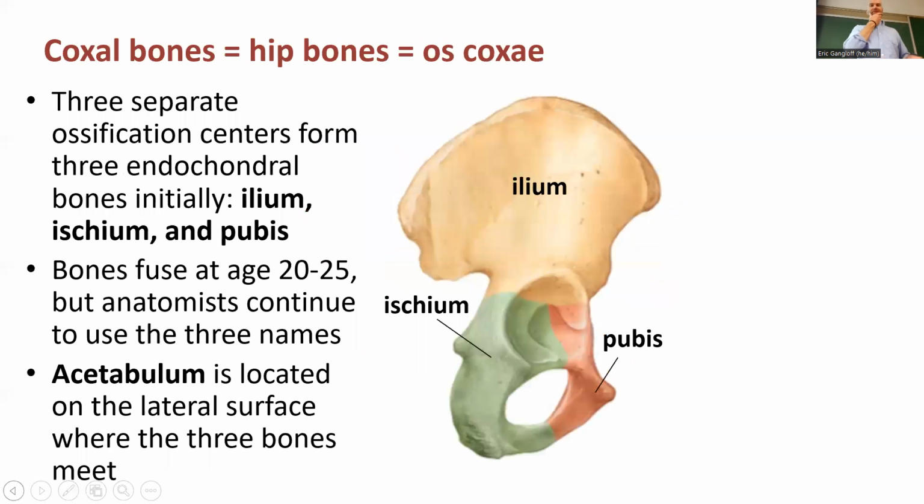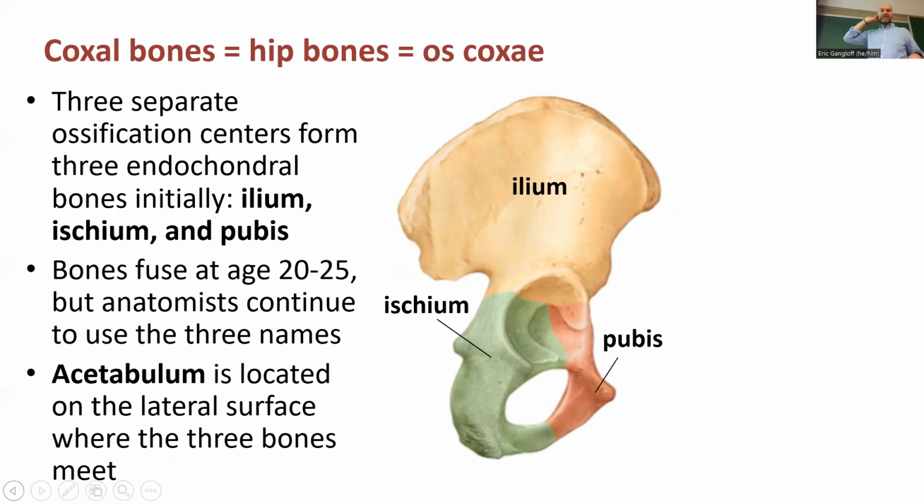So let's look at these coxal bones in a little more detail. The term coxal bone is synonymous with hip bones. I generally like the term coxal bones more in this case, because when people talk about your hips in the vernacular, they're not really talking about the bone. They're talking about this whole structure. If we want to get really technical, we can refer to these in the Latin term as os coxae.